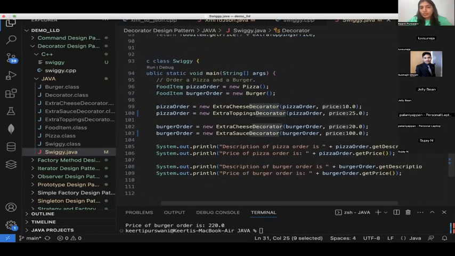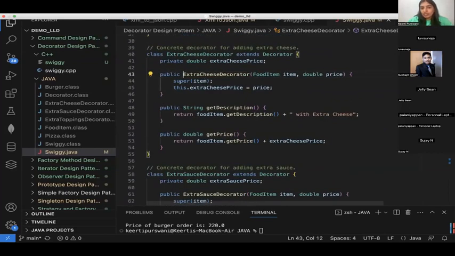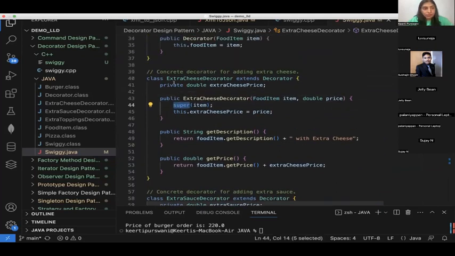Okay. Over here, we have pizza order and burger order, right? So here you can see I'm creating new, even though I am passing pizza order. If you actually look at this, here I am calling this super item, right? So food item I am passing, but super item.